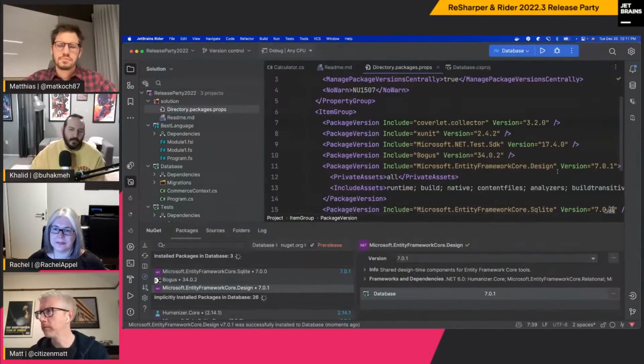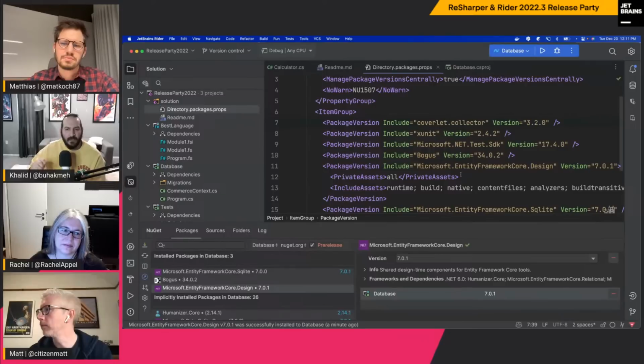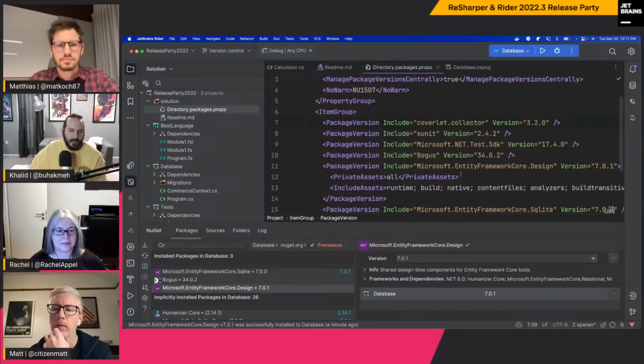Read the blog post. I go into a lot more detail there, and I also have references for the official documentation from Microsoft. There are a lot of configuration possibilities here. You can opt out of central package management for specific projects if you have a particular dependency that maybe can't be upgraded at the time that you're migrating to central package management. Yeah, there's just a whole slew of options. The thing I'd like to add too with central package management is that it's using the same NuGet tool window that you're kind of used to.